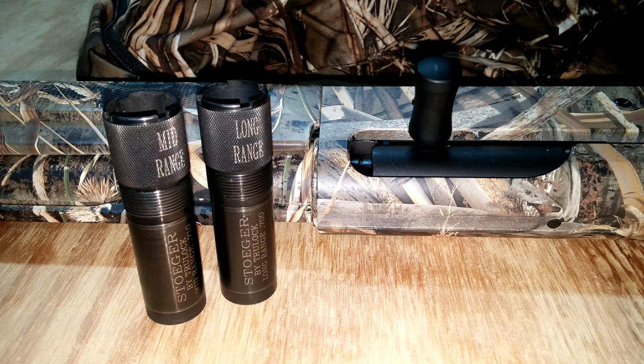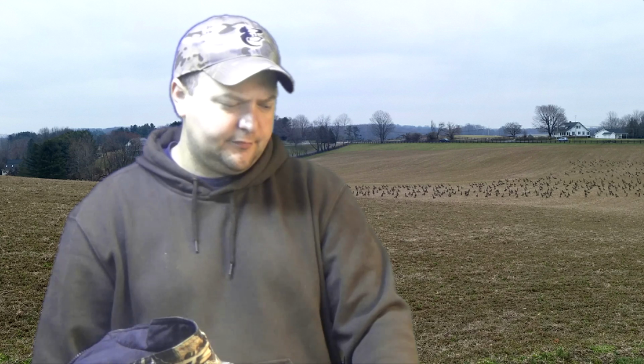So, when I bought this gun, they were running some sales. I paid just a little over $600 for it, but I got more than just the gun for that. It was a package deal that they were running. It came with a paracord sling, which would be nice if you're hunting the marsh. It came with an extended ejector handle that goes in the bolt. I will show pictures of each one of these, and 2 extended choke tubes, one for mid-range, one for extended range. And the choke tubes are really nice, so it was worth the extra money in my opinion. But again, $549, you can buy just the gun this way, and it's even cheaper if you buy it in flat black.